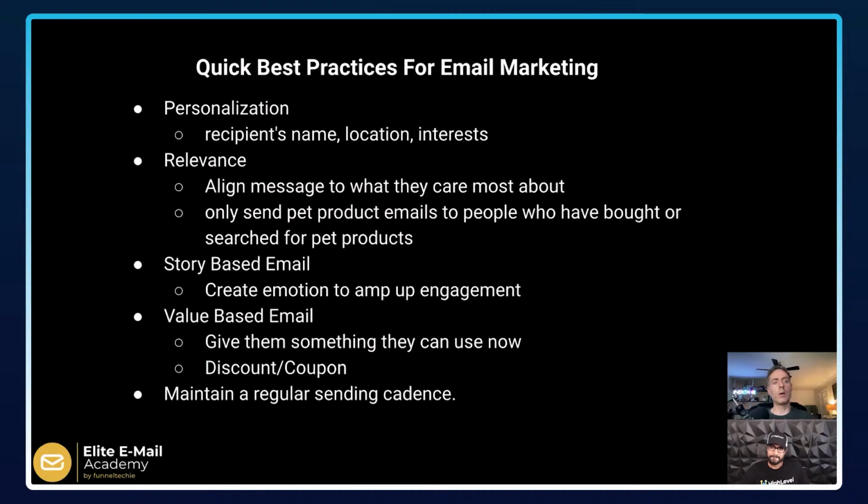The other one is that, as I mentioned before, domain alignment is key. That's something that all of the major inbox providers are now pushing for. So we can't have any of those via lines. If I establish my domain with Mailgun, maybe I've got an emsender.com domain, and I try to send an email from FunnelTechie via emsender.com, that creates that via. So now the domain alignment is not there. What we're looking for is that we must be sending from the actual domain that we've created in Mailgun or LC Email or SendGrid or Postmark. Make sure that we're sending exactly from that domain. That's going to be key.